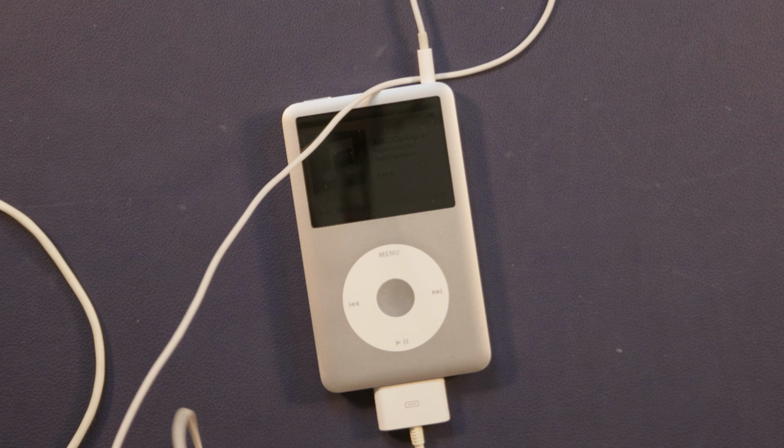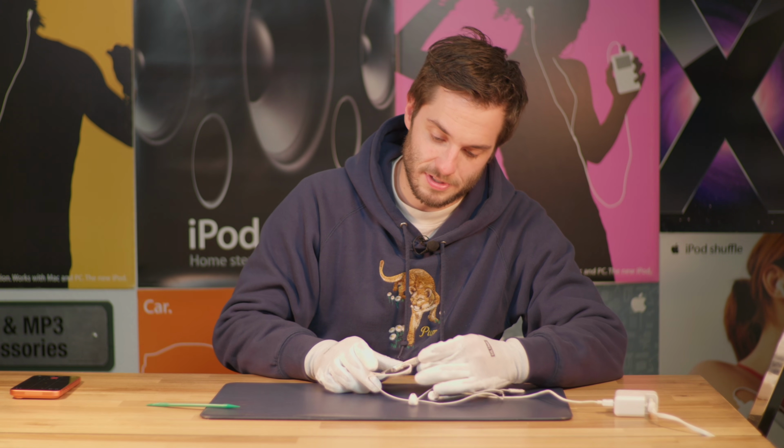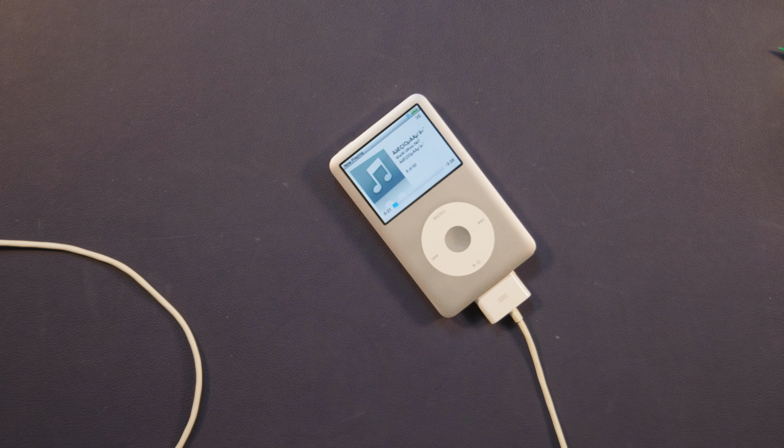Will inline controls be supported? Let's find out. No. So I suspect it's got an actual 6th-gen board inside. All right, next thing is diagnostic mode, and then we're gonna crack this sucker open.